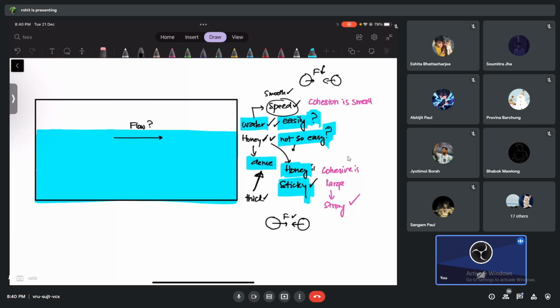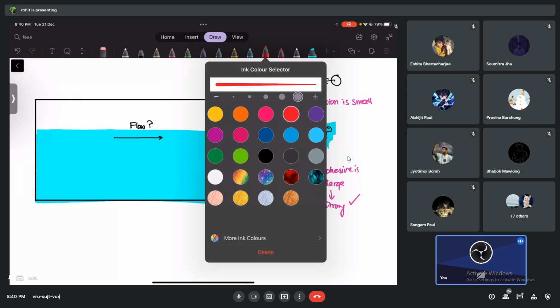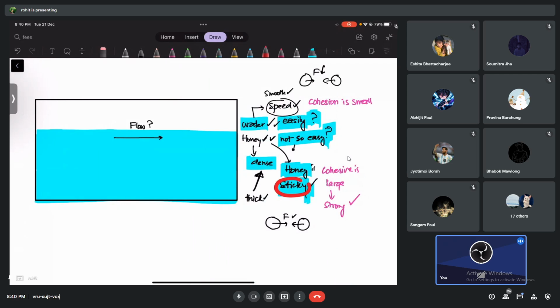No, water doesn't like to pull another water as much as compared to your honey pulling another honey molecule. Okay, very bad again, not honey molecule but the molecules that are present in honey. In short, what we are trying to tell you is that the flow of a liquid is decided by the stickiness. I'm going to use this word right now, stickiness.